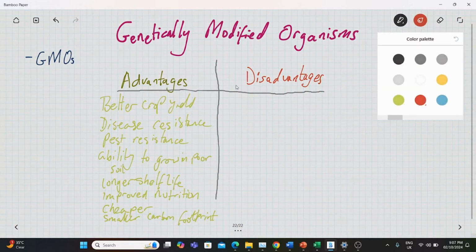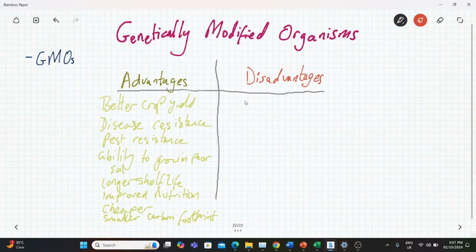Unfortunately, there are some disadvantages as well. So the disadvantages, there could be long-term health issues. They've been around for a while, genetically modified organisms. Trouble is they haven't been out for that long. Like, it's not been like 30, 40 years, for example. So we don't know the long-term health problems that it could cause with people. The other thing is they can limit biodiversity, and that's bad because the more biodiverse life is, the better.